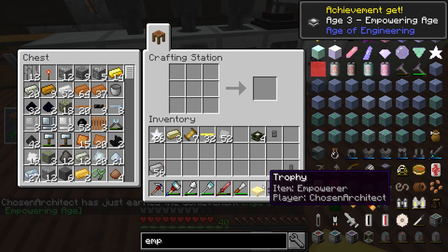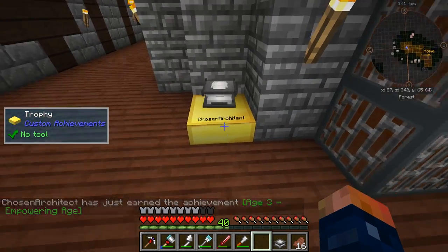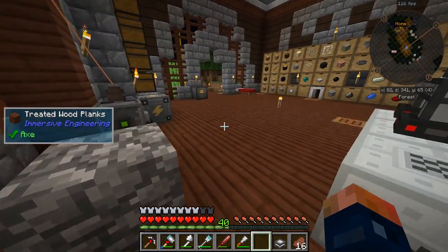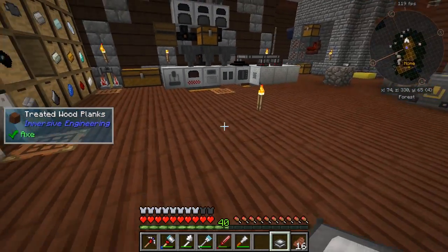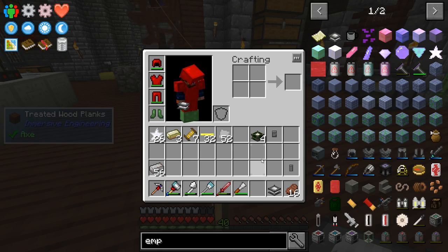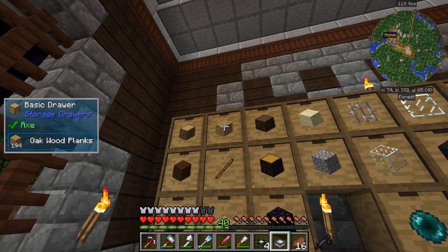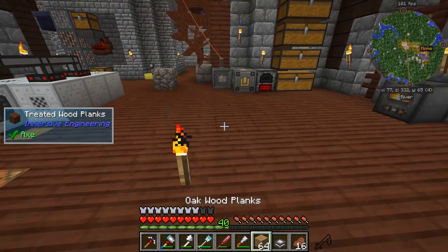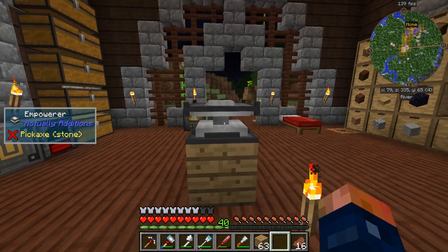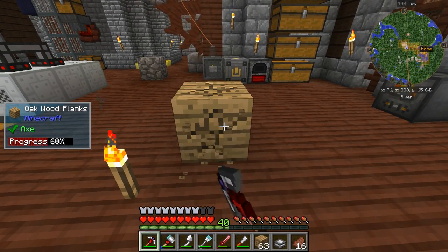We got it right here — the Empower! Empower age, so sweet. We're going to have to put this over here. That is a pretty sweet looking item. I guess I'm going to put the Empower in the middle of our floor for now. I was thinking about trying to have them raised — put something underneath them — but I don't know how that would look. Let me get some wood so I can see what that looks like when it's got something on it. It's a little too high. I think we'll just stick it on the floor like always.